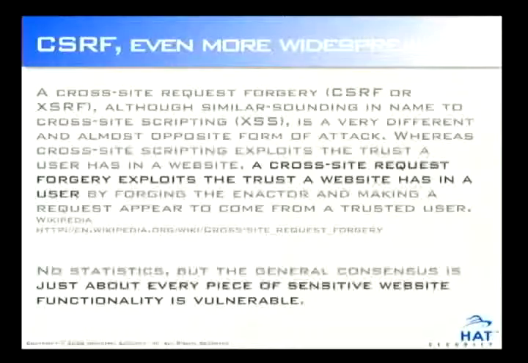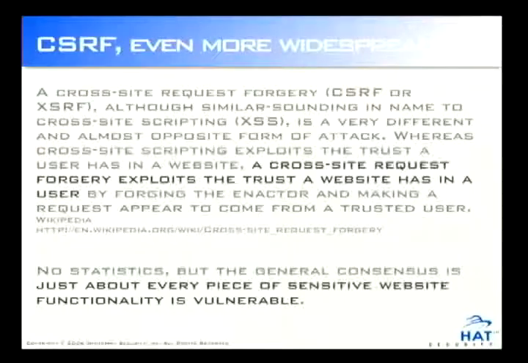Now, there's a second attack vector that we've used in these attacks, and that's the cross-site request forgery that Jeremiah talked about briefly. The gist of cross-site request forgery is that the website trusts the user when a request comes from the user. So if we take the DSL router example, the DSL router says, okay, you're sending me a request to update your password, or you're sending me a request to change the settings. Cool, I'll do it. The problem is that another website can force the user to make that request. In the example that we showed, we had some cross-site scripting code, we sent it to the victim, they made that request, they updated their DSL router.